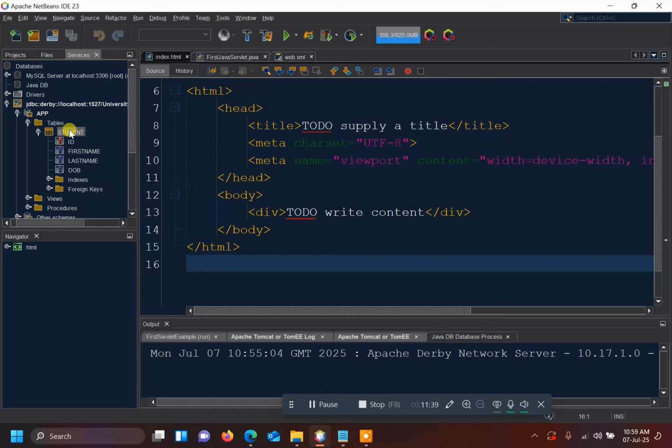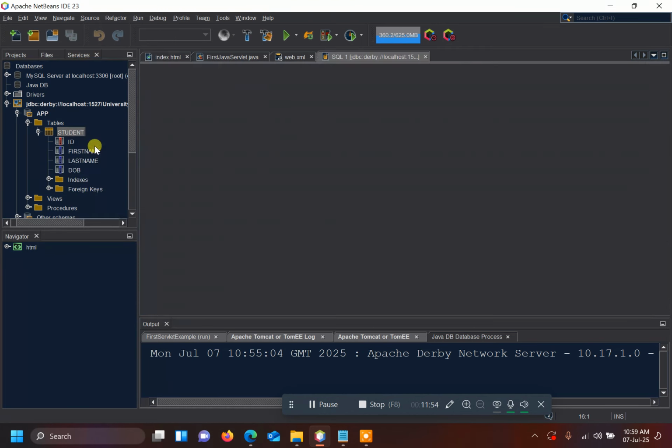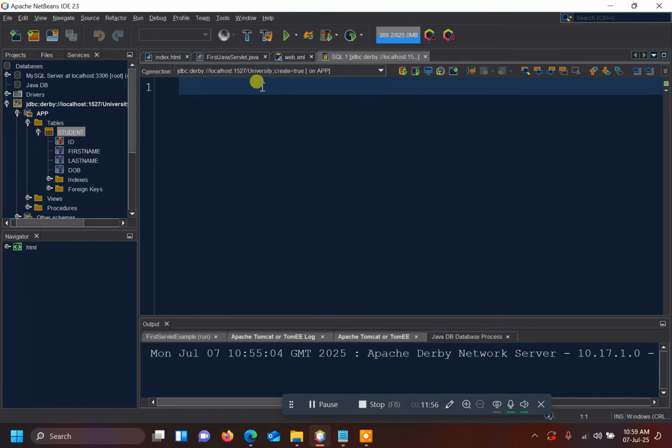Now, when it comes to the student table, we can go ahead and populate it with data. We can do that through the execute command. So I'm going to right click on the student table and then execute command. So we can type a simple SQL statement: insert into student.